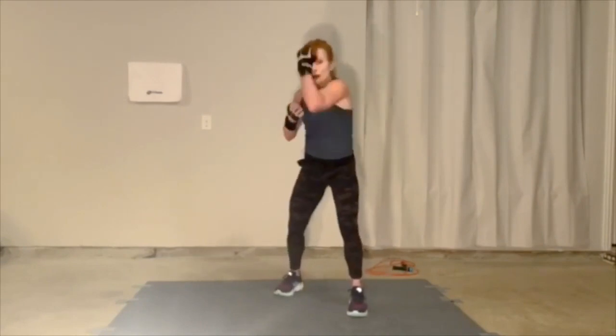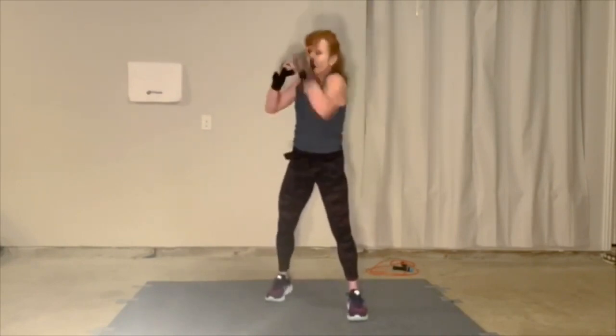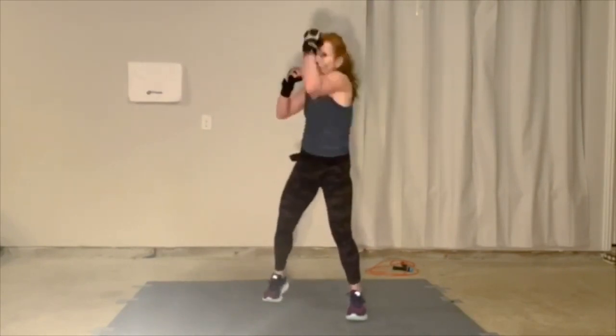All right, you ready for combo number two. All right, looks familiar, guys, so check it out. Just a bunch of uppercuts right here. All right, so you're driving straight up at a 45-degree angle so don't hit yourself. All right, give me single uppercuts on the right. That's it. Good. So you want to drop the opposite shoulder because you want to hide what's coming from your opponent. All right, so you rotate, drive the fist up.